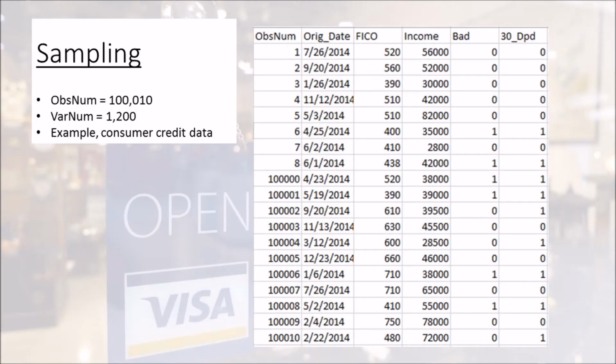I call this the sampling approach. But again, you still need to run the min, the max, the mean, and look at all these different graphs and plots to see if there are issues visually and numerically. A great example of this, like I said, is that I used credit data. So let me just throw a disclaimer in here, guys. All this data is completely made up. The credit data is 100% made up. I'm not using any real data as I have no access to any of this type of data.